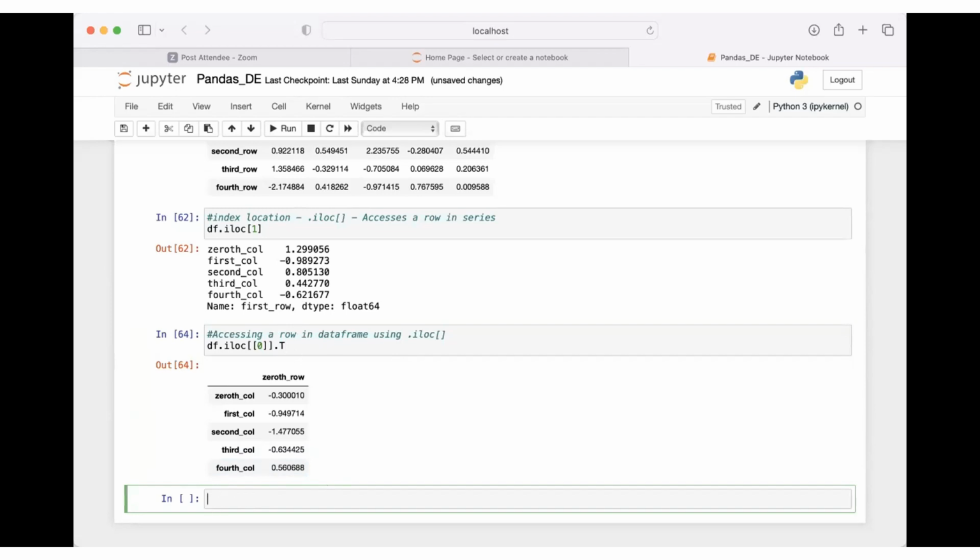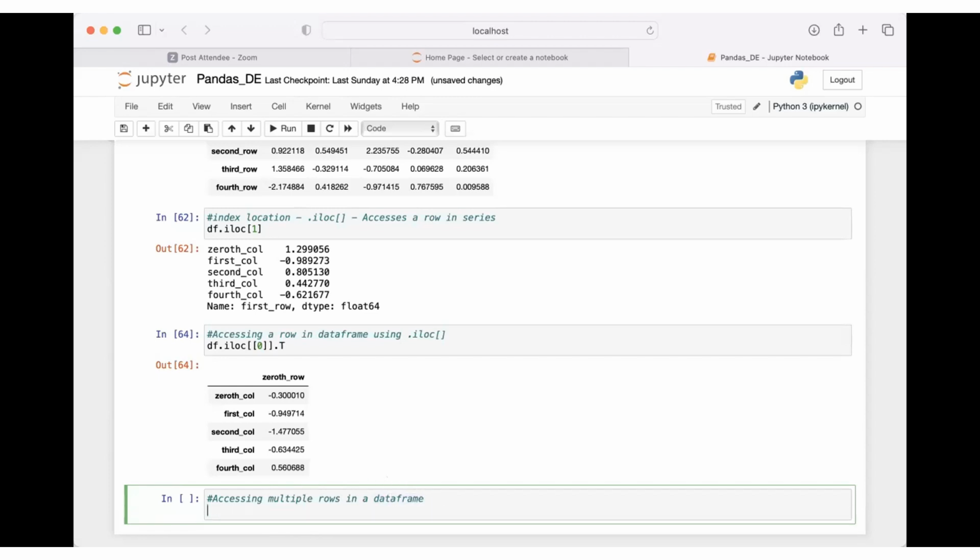Let us say we want to access multiple rows in a data frame.